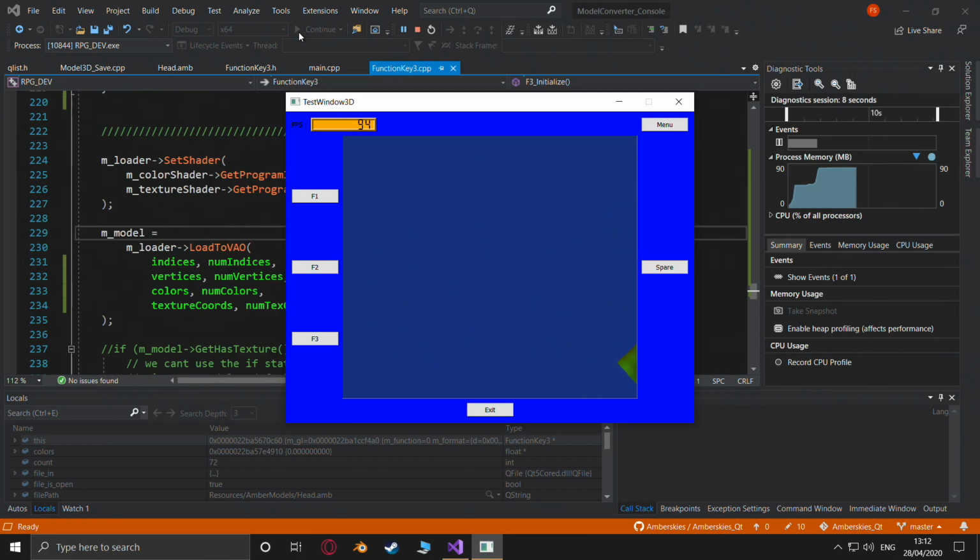Look away from the object. Oh, we've got something. Oh, that's right, yeah. Alright. Looks a bit stretched.